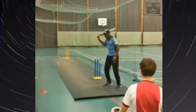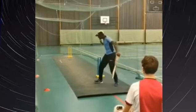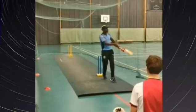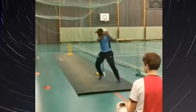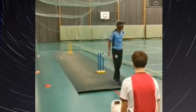The bat comes from high to low — it also comes from high — so all you have to do is try and get into position to transfer your weight into the stroke. Same with the full shot: you transfer your weight back and then you free your hammer. Same with the cut shot: weight into the stroke, and then you hit through the line of the ball. The bat comes from high to low, and then you try and pick the gap back up square through the offside.